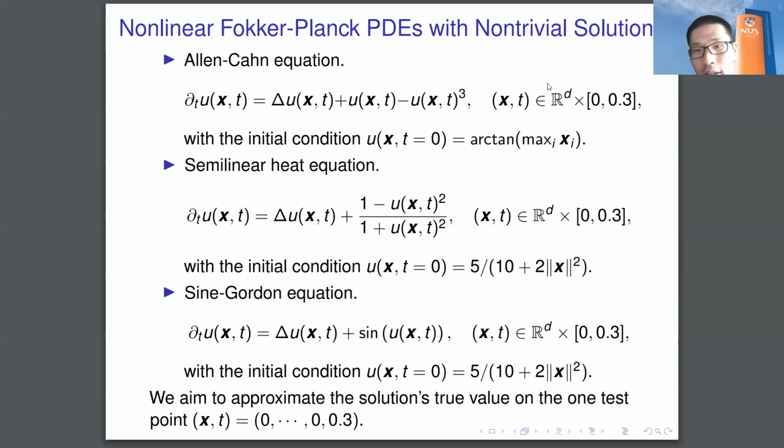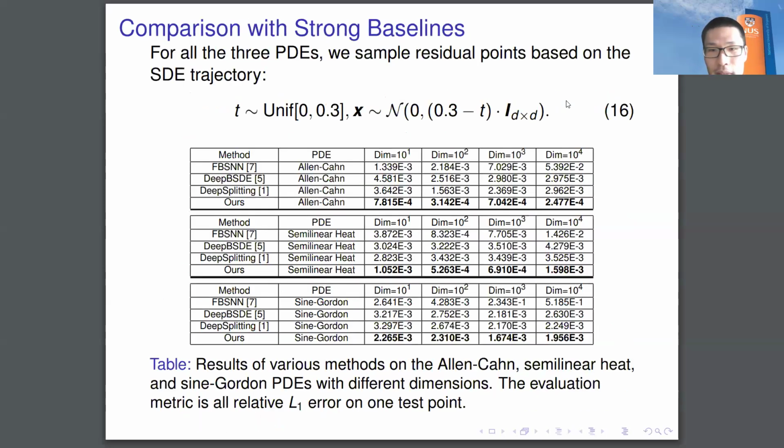And you can see that here, X is in the entire D-dimensional domain. So sampling of residual points is very important, because in low-dimensional spaces, it's bounded. So we usually uniformly sample over the bounded domain or adaptively sample over the bounded domain. But here, the domain is the whole domain. So we need to sample the residual points cleverly. So here is the sampling method in equation 16.